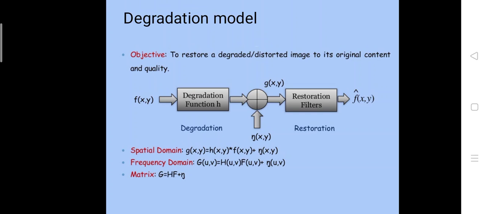If you want to restore it, you have to pass that image through restoration filters, and you get f-hat(x,y). What the hat means here is that the output of restoration is not the original image. I am repeating that the output of restoration is not the original image, it is a projection, very close to the original image, but it still has some noise. Here are some formulas for the spatial domain and frequency domain, and the matrix form also, you can read it.